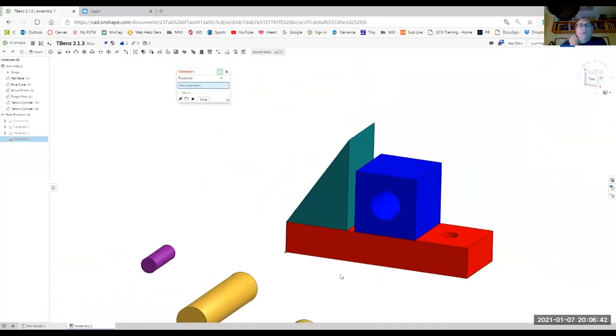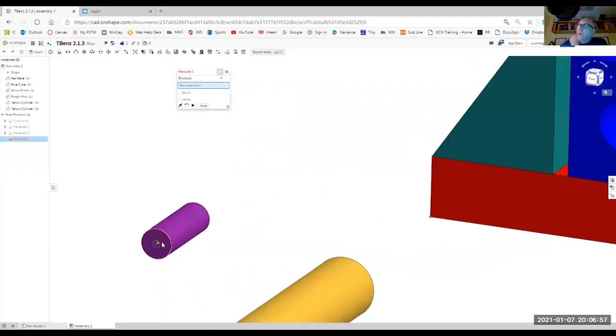Next, I'm going to put this little purple peg inside this hole. Okay. I'm going to use a different kind of constraint, and it's called revolute. So I'm going to select this third one over called revolute. I'm going to come down on top of my purple little peg, and select the end in the center right there.